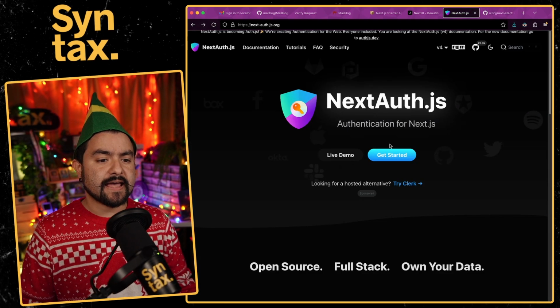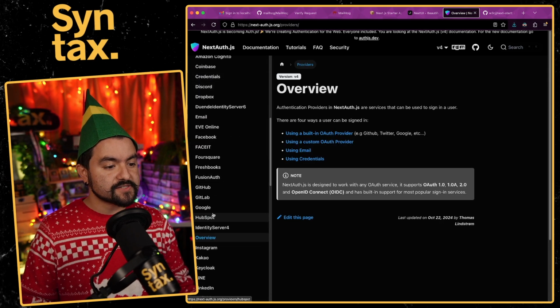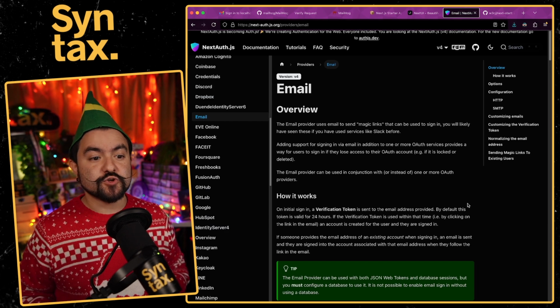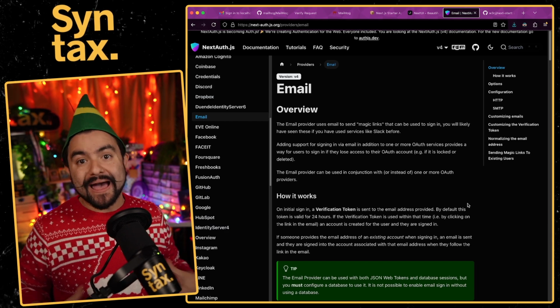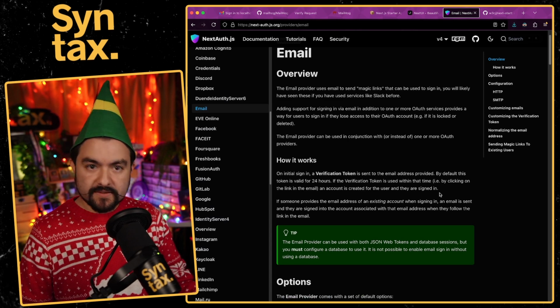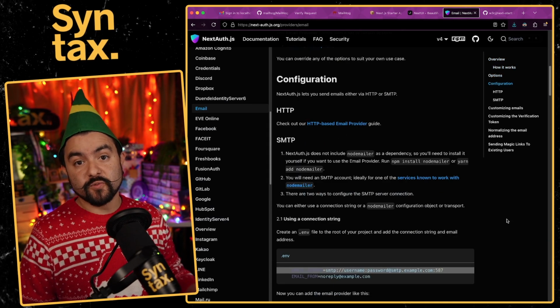And so if you take a look at NextAuth, they have a lot of different providers of various OAuth, but they also have the email provider. And this provider essentially allows you to do magic link login. That is, there's no password associated with the account. Whenever someone tries to log in, it sends them an email, they click on it, and then they are now logged in. And you can see here, there's a few different ways to integrate it.